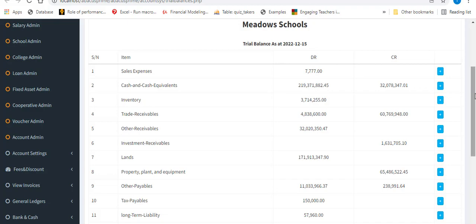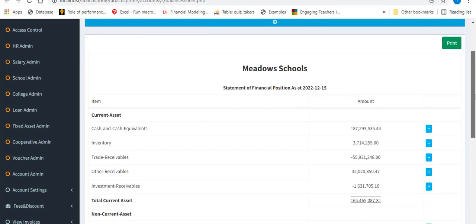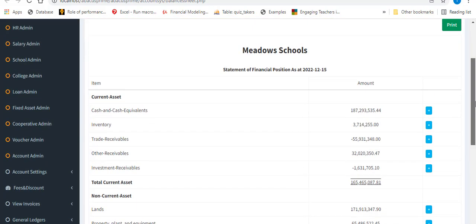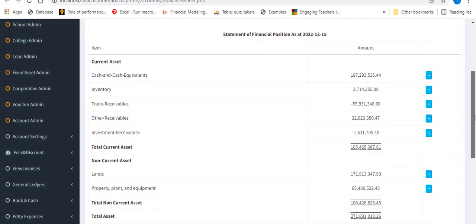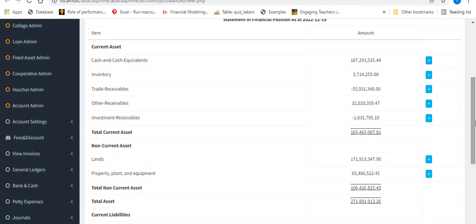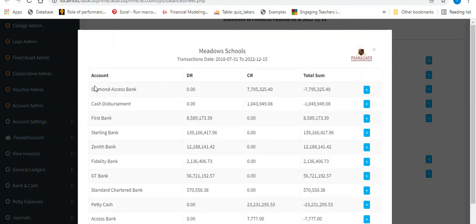This is our trial balance, and this is our financial position. This is our balance sheet. You have your current assets, total current assets, non-current assets, and you can drill further. This one makes up our cash and cash equivalents.